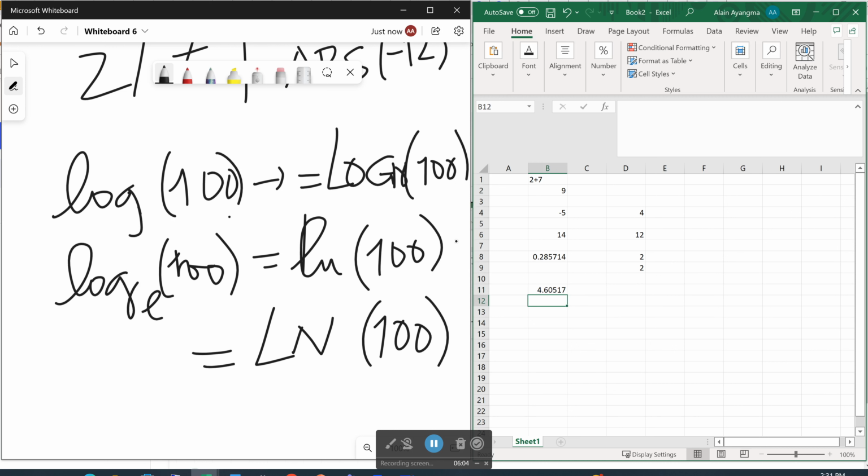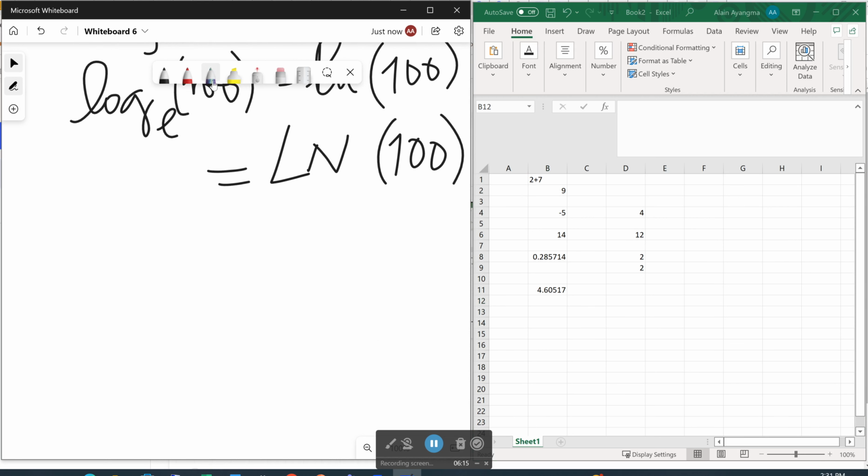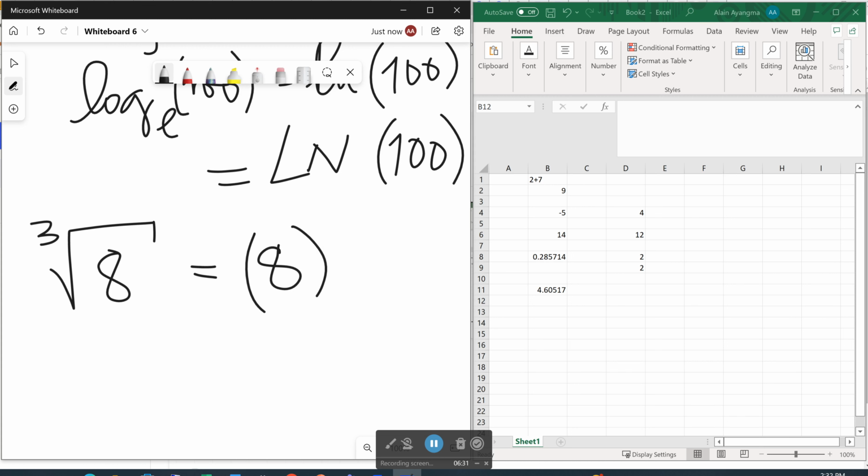Earlier we mentioned the square root, but what about the cube root? How do we work with cube roots in Excel? There's no dedicated Excel function for cube roots. Instead, we use the corresponding exponential or power form.